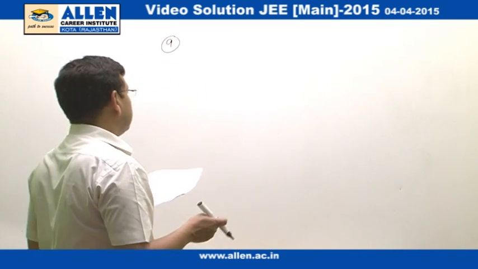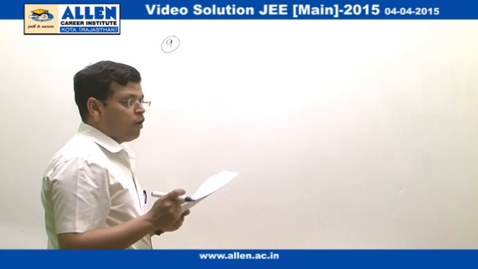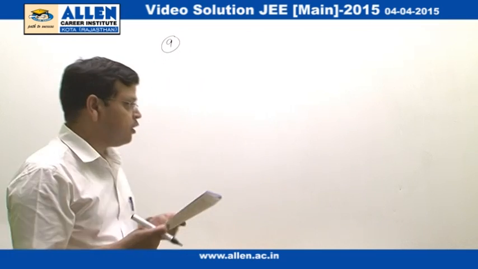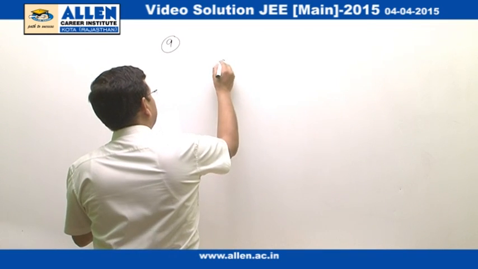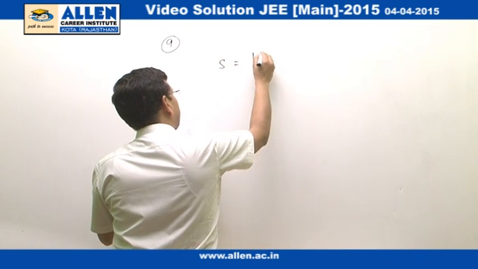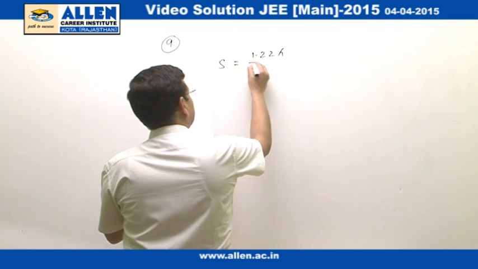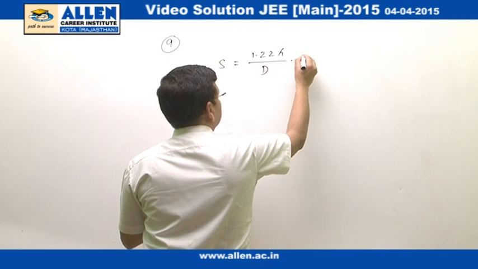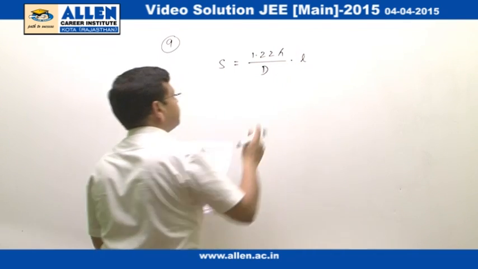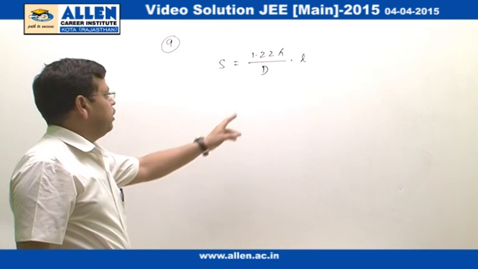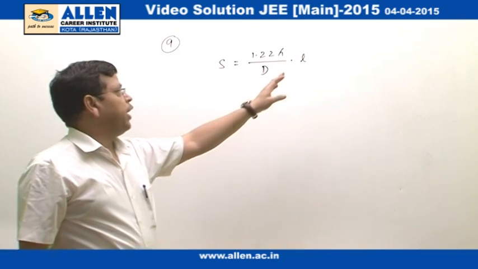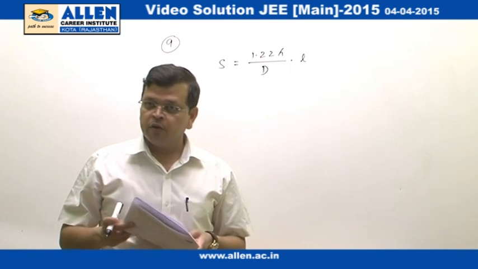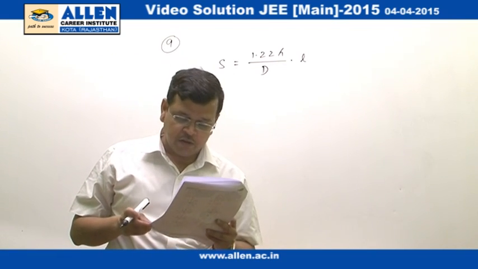As we know that the formula for minimum distance between the objects which a human eye can resolve from a given distance is given by S equals 1.22 lambda by D into L, where D is the diameter of pupil and L is the distance from where the objects are being viewed by the eye.